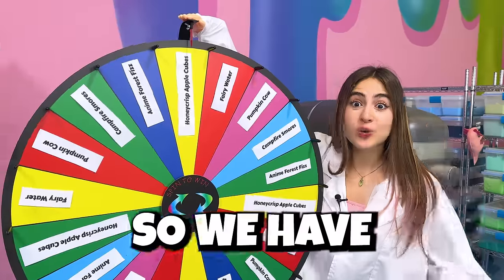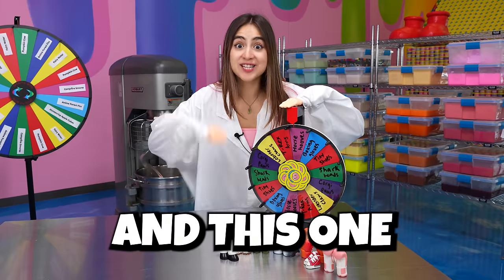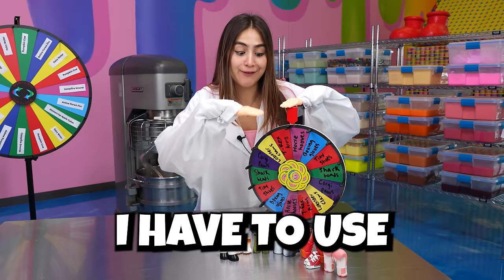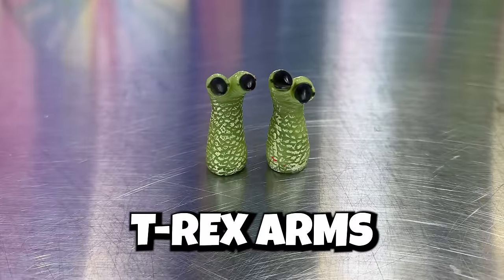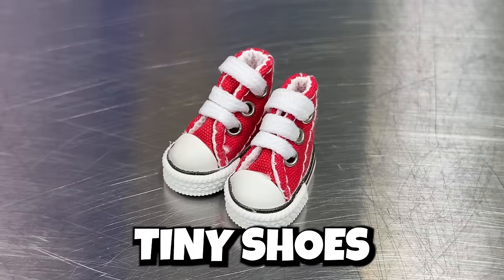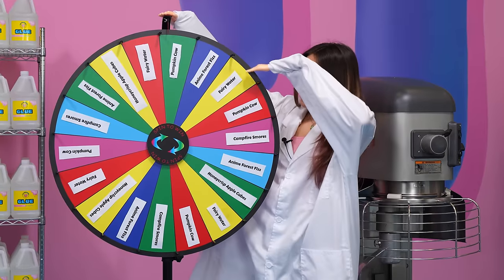Let's get into it. So we have 2 wheels here. This one will tell me which slime I have to make. And this one will tell me which tiny hands I have to use. We got corgi paws, horse hooves, T-Rex arms, shark heads, tiny shoes, and many more. Let's see which slime we have to make first.